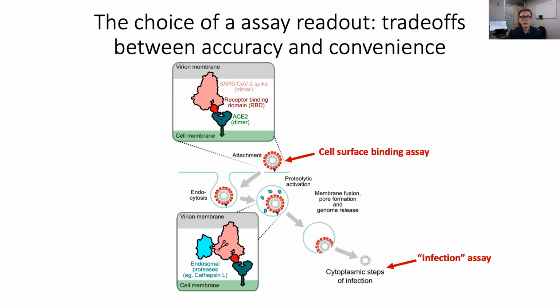But when studying viral entry, as long as you have the right tools, you can also simply use viral entry as that readout in an infection assay. And since this readout is furthest downstream, it can work in multiple different studies, such as assessing the details of the protease cleavage steps. On the other hand, different cell backgrounds may have different expression levels or kinetics of these intervening steps, which may make them potential confounders. I'll end up talking about both of these types of assays a little bit later in this talk.